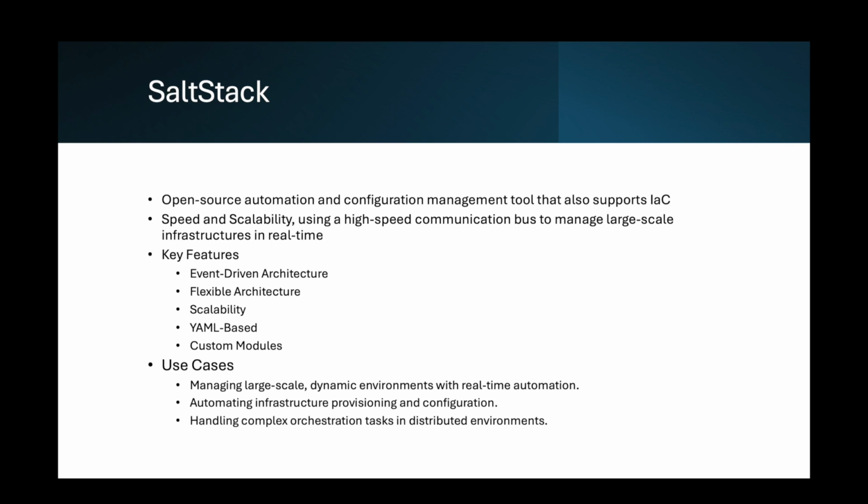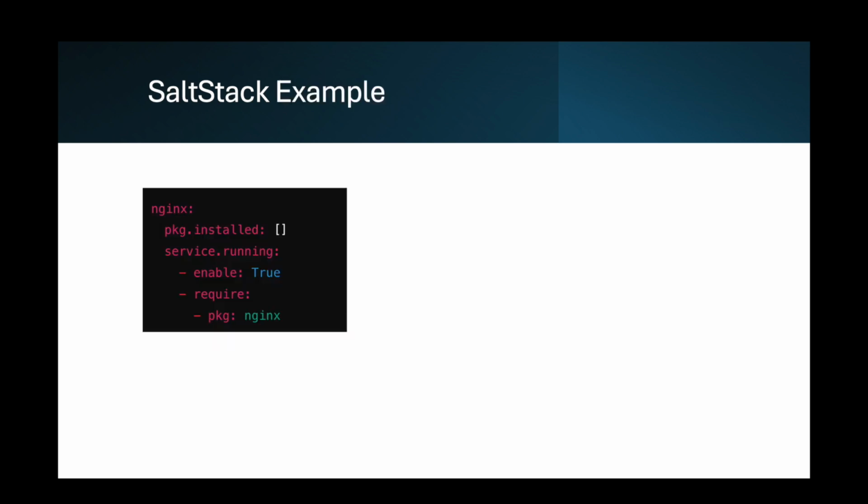Use cases include managing large scale dynamic environments with real time automation, automating infrastructure provisioning and configuration, and handling complex orchestration tasks in distributed environments. Here is an example of using SaltStack where I've created a YAML file and I'm saying that nginx is what I need, package installed, service running, enable set to true, requiring package nginx.